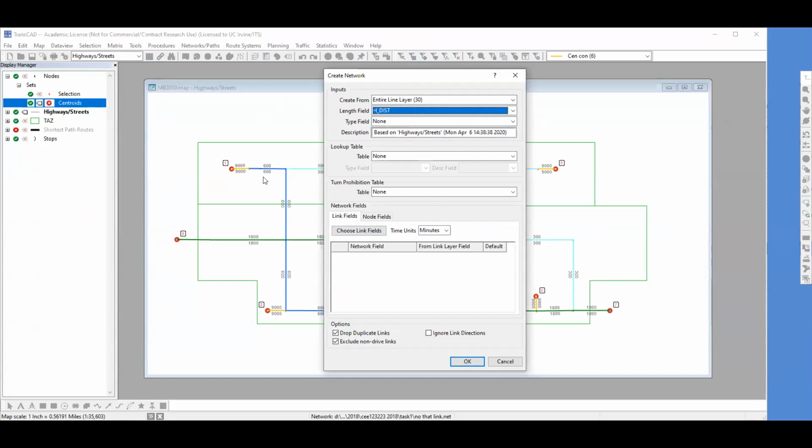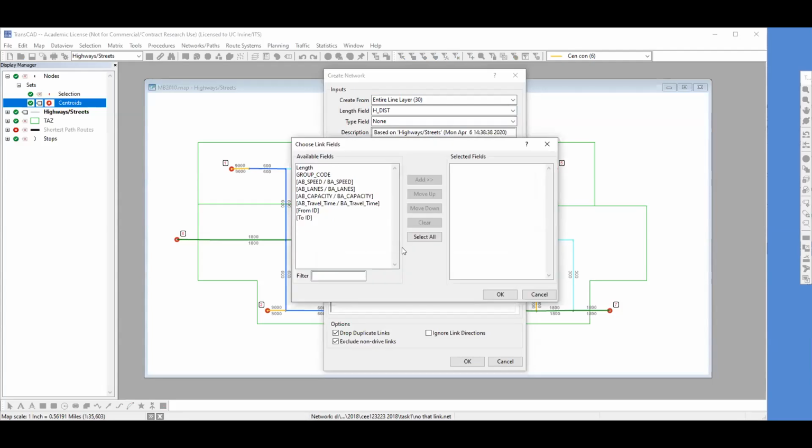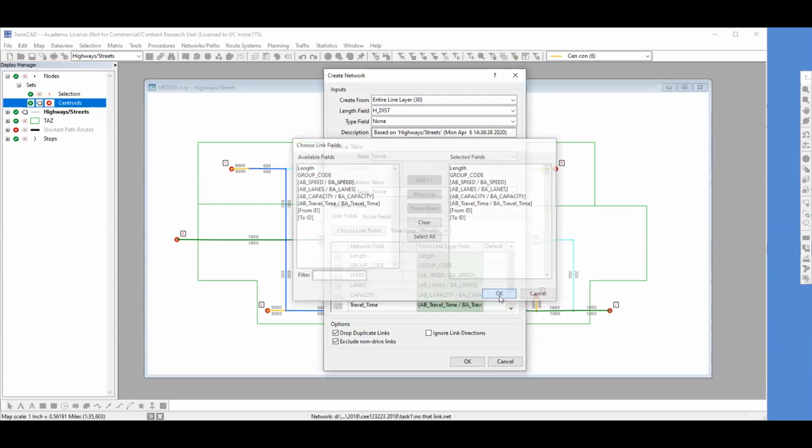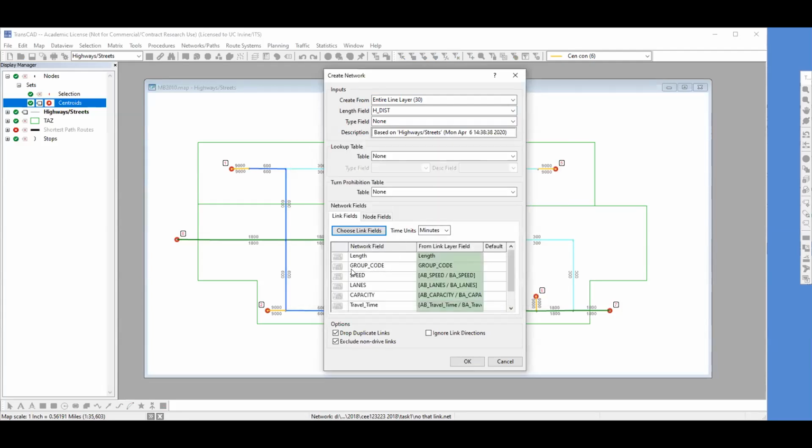That's the length on the map. That's different because in the real world there's 3D, you can see slopes. So the distance reflected on the map is not really the distance we're using in the calculation here. So here we select all, and we mark the time field as travel time.